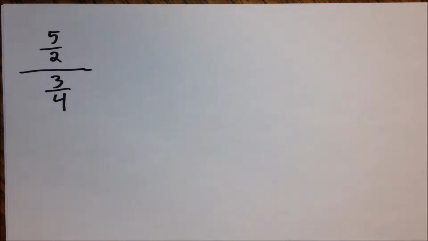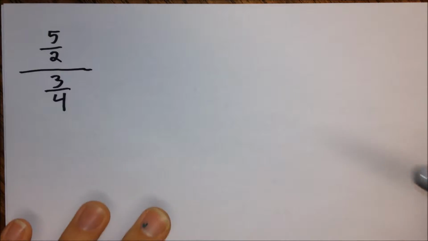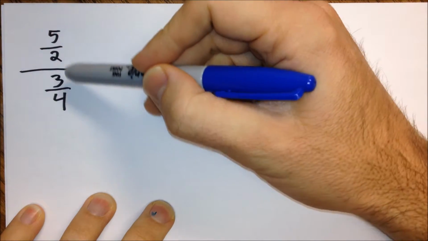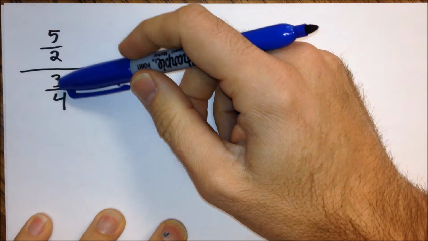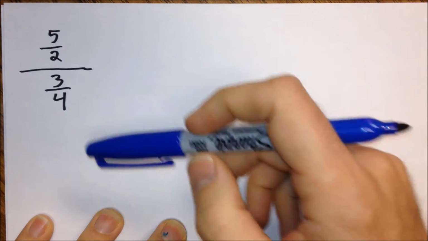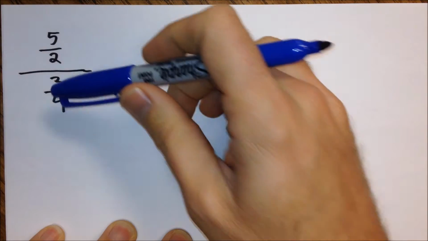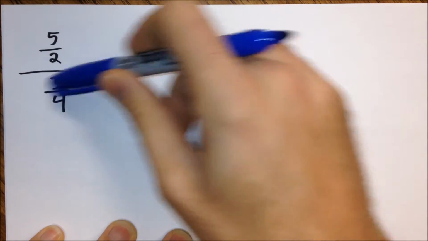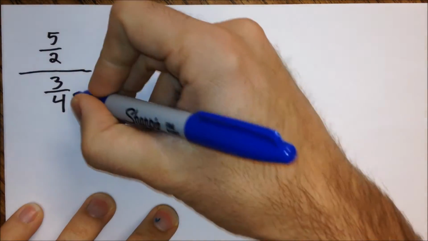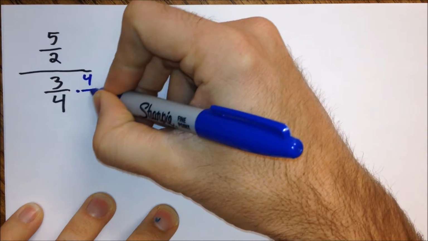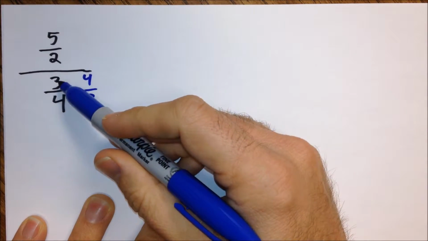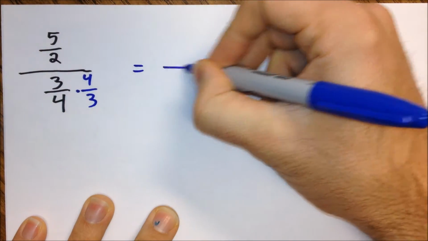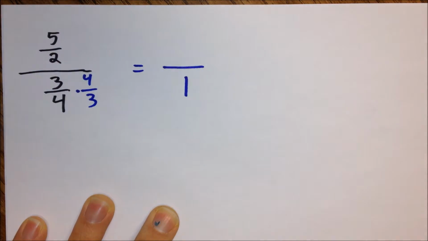Now when we think about this, you remember when we were simplifying fractions, we're able to multiply and divide both the top and bottom of a fraction and end up with the same answer. So what I'm going to do is try to make it where this bottom no longer exists. My goal is to multiply by something that would make this bottom part no longer part of the problem. And what I multiply by is the reciprocal. Notice if I multiply the reciprocal on the bottom, then all of a sudden this bottom part is going to equal just 1.